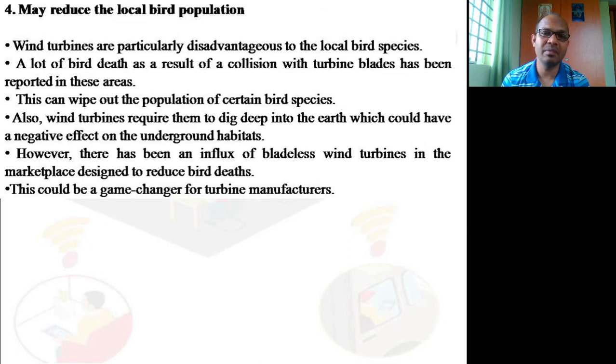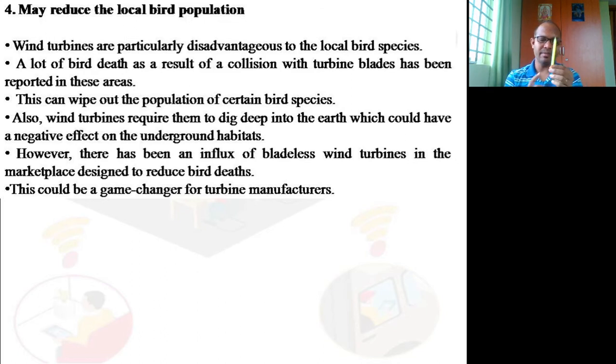Also, wind turbines require digging deep into the earth, which could have a negative effect on underground habitats. Now, whatever turbine length you see, one fourth of that has to be dug, and the foundation has to be placed in such a way. So obviously, that certainly affects the underground habitats also. Exactly. And whenever there is noise, it is very annoying, not only for humans, but also for animals and birds.